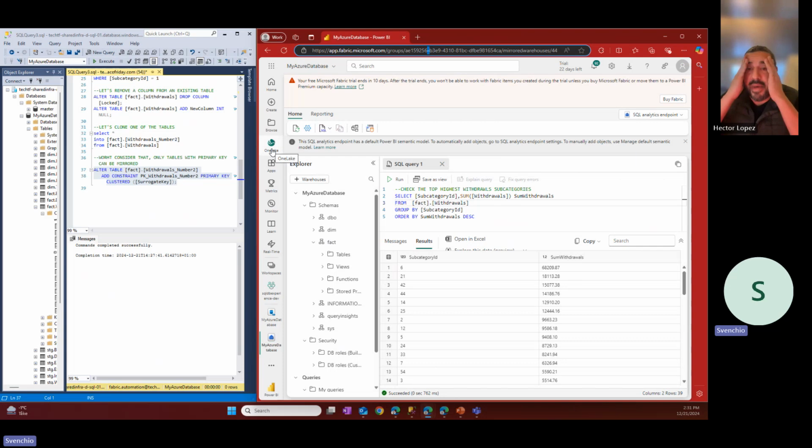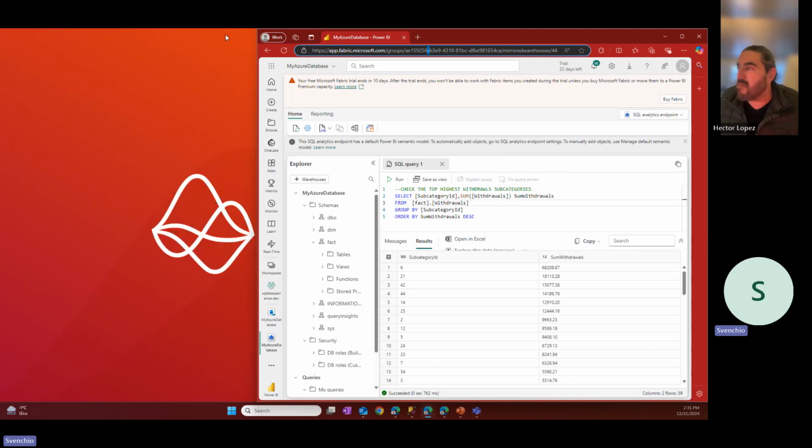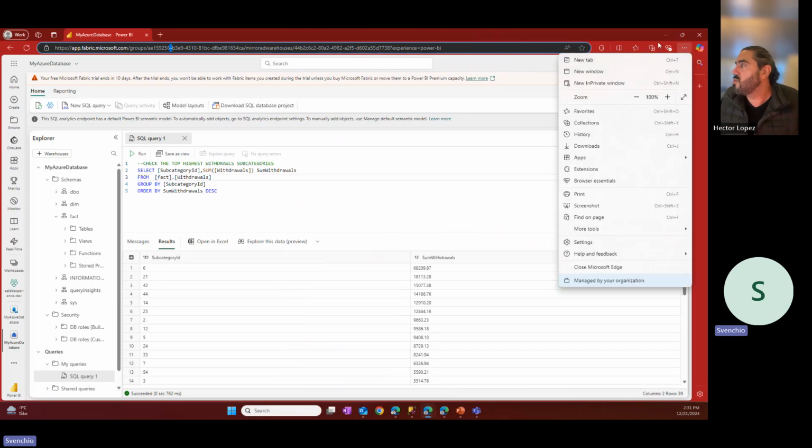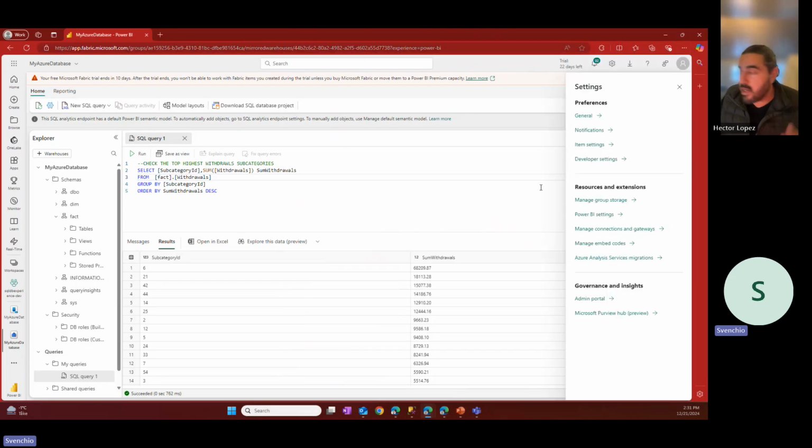Another case that I thought was possible as of now, and in my mind I thought, oh man, this could solve a lot of my problems, is being able to expose or to mirror an on-prem SQL database, right? Let's imagine that you have your on-prem SQL databases and you want to take one of those and import it to Fabric. Unfortunately, I went to the documentation and there was nothing on that one, but nonetheless, I wanted to give it a try and show you something that I tried but it didn't work.